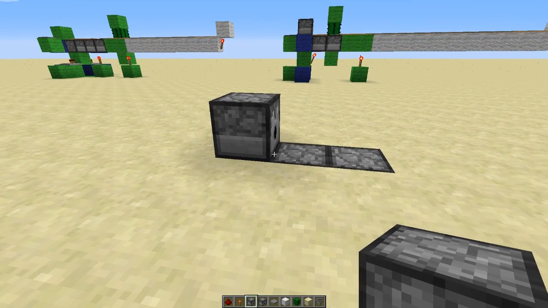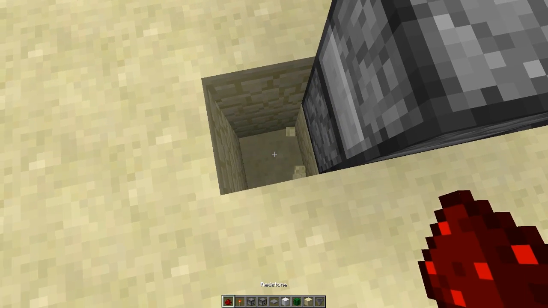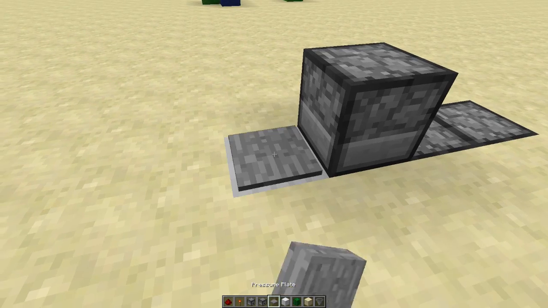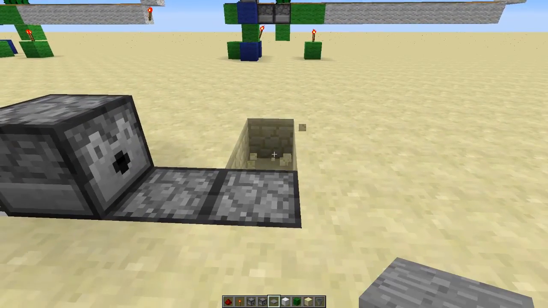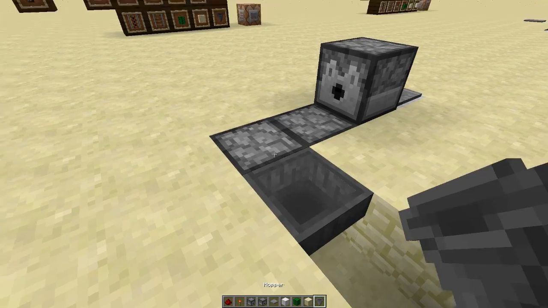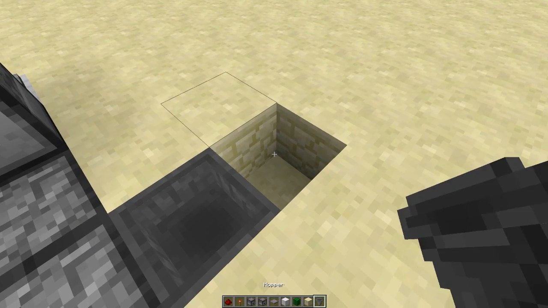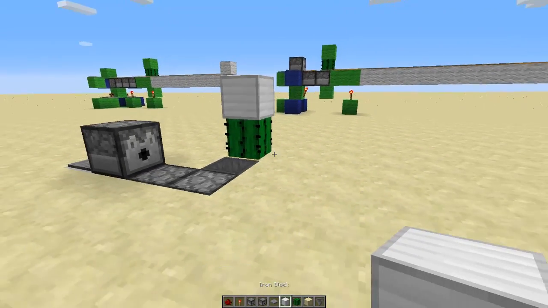Then we're going to decide where our pressure plate will be. Dig down 2 blocks, redstone on the bottom of there, block on top of the redstone, pressure plate on top of the block. Then we're going to dig 2 blocks there, although you could do it over here just as easily, it won't make any difference. Shift click our hopper into that last dropper there, and then sand, cactus, block.